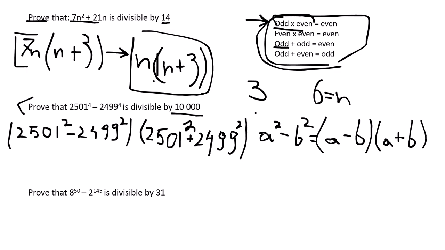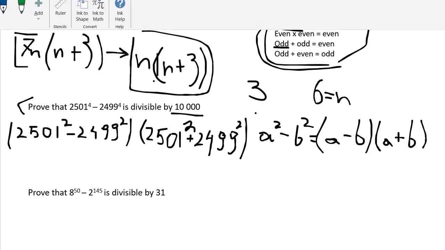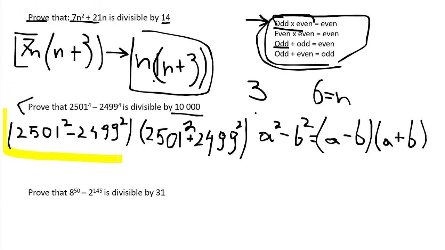Right, we have something like this. Let me just change color, maybe highlight it. Right, this is the expression we get here. It is a difference of squares. However, we still have squares here in brackets because it must be equal to the power of 4th.